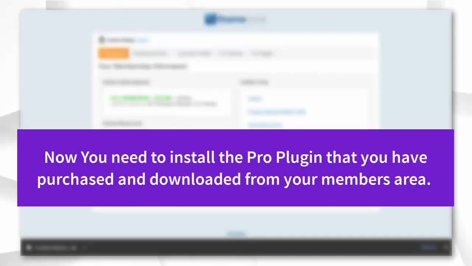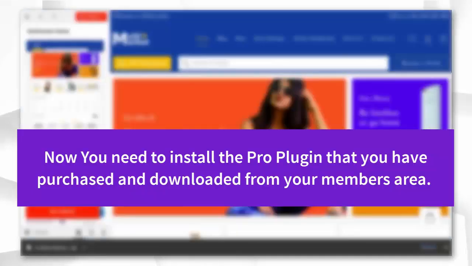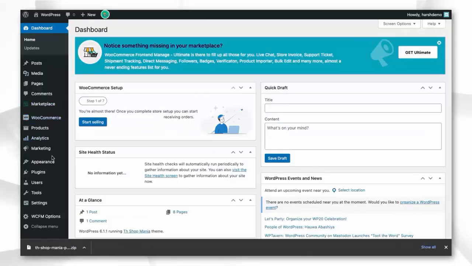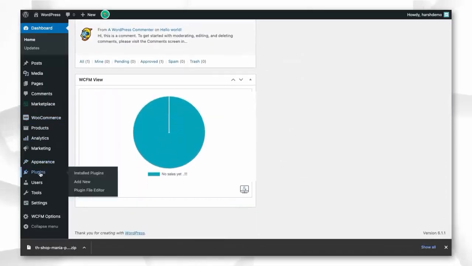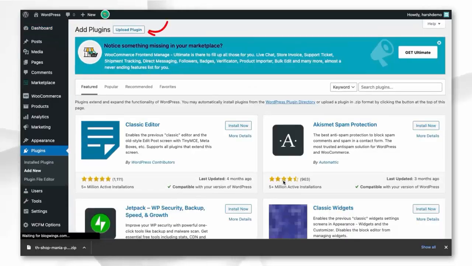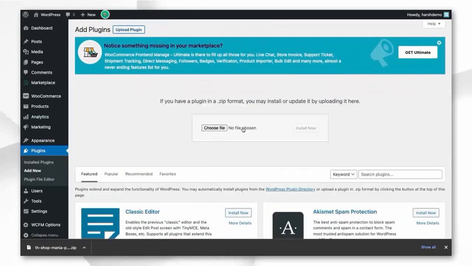Now you need to install the Pro plugin that you have purchased and downloaded from your member area. Go to the dashboard, then click on the plugins, then add new. Then click on the upload plugin and choose the Shop Mania Pro zip file to upload.